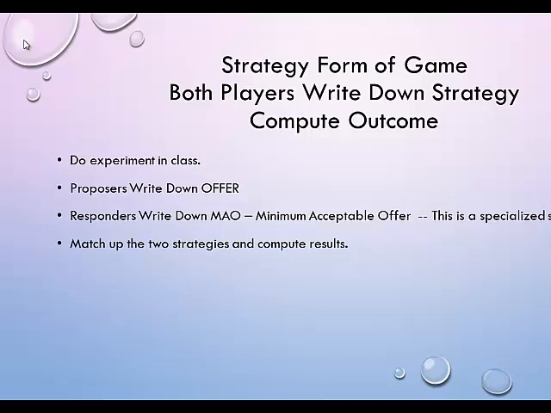You just have to write one number for the strategy, just one number. What is the smallest amount that you are willing to accept? That is called the minimum acceptable offer. That is a strategy because it actually specifies 11 decisions at the same time. All decisions below that number will be rejected. All decisions equal to or above that number will be accepted. So it's actually specifying 11 decisions in just one number. That is why it is a strategy.